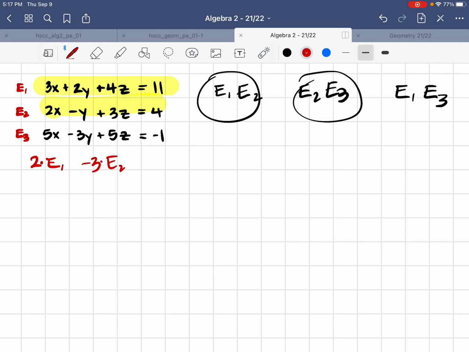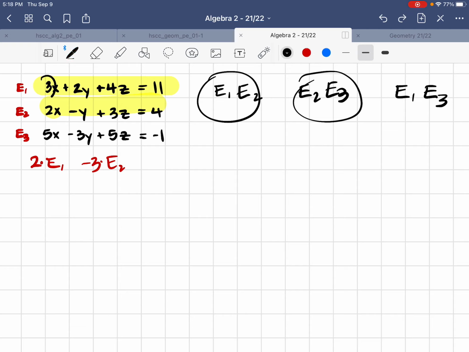Now, some people are like, well, why not just do it to both? Make them both negative. And now we have the same exact problem we had before, where we're going to have two negative 6x's, which means nothing's going to cancel. We want one to be positive and one to be negative. So what I'm going to do is say, let's go with a negative 3 and a positive 2. So now I need to multiply my first equation by 2.